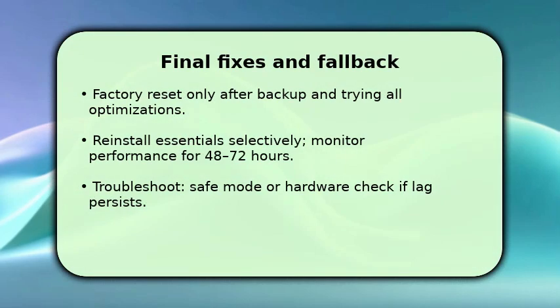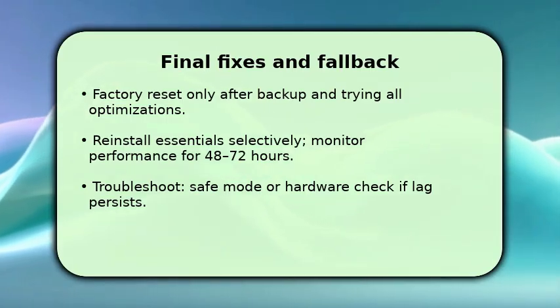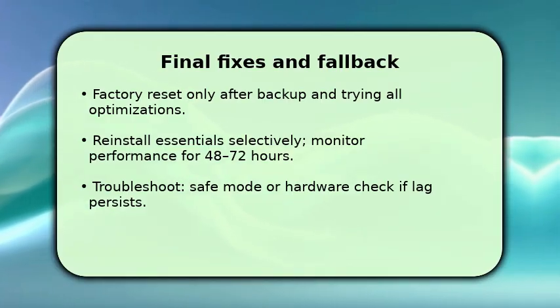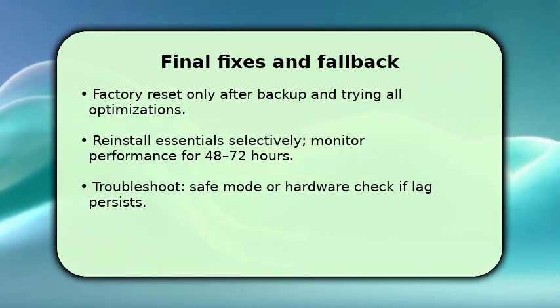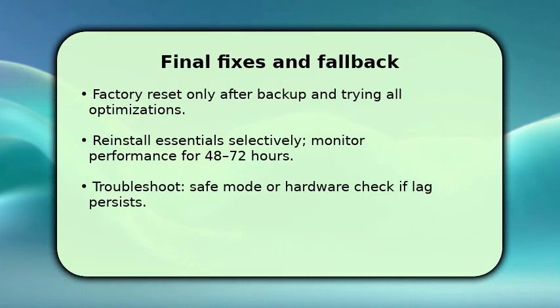You're at final steps. If performance still lags after cleaning and limits, perform a factory reset only after completing a full backup. Once reset, reinstall essentials one at a time and monitor performance for 48-72 hours so you can spot the culprit app or setting. Update all apps and the system after restoring.